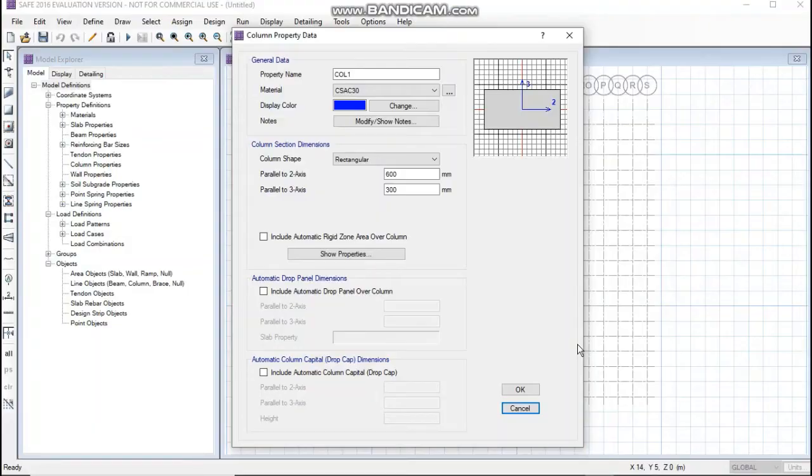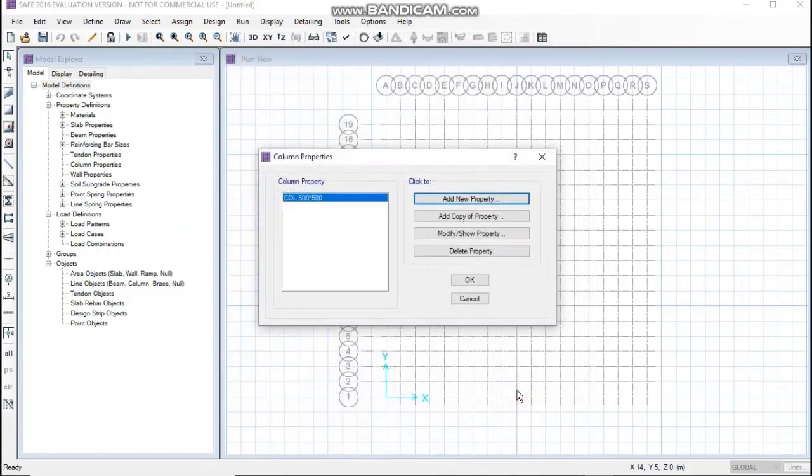So let's come back to SAFE. Column 1 will be named column 500 into 500, and the material will be M40 and the dimensions would be 500 into 500.